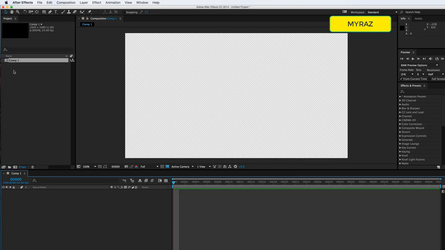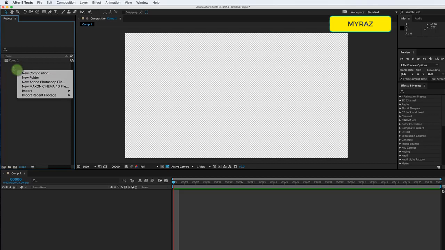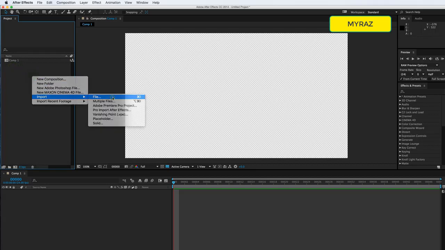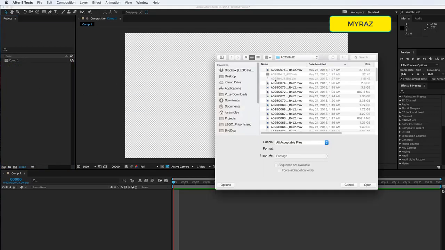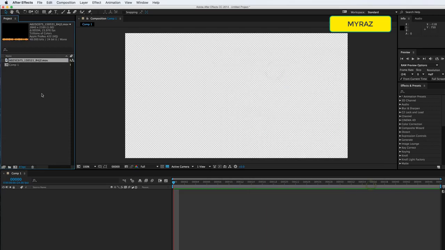On the left here, we have our project. That's where all of the stuff will be, if we bring in an image, right click and import a file. I'll pull in something random just so we have something in there. All of those assets will be listed in the project window here. So we have our blank composition here, and we have nothing in our layers window down here.